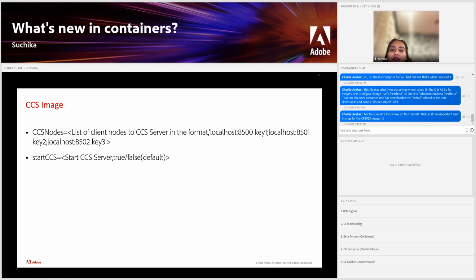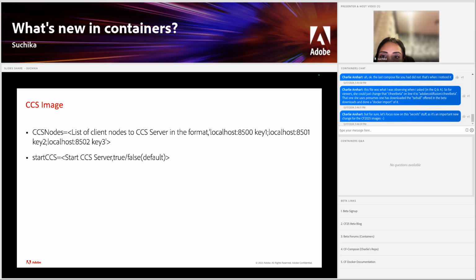To bring up a CCS server along with your CF server, you just need two settings. The first one is start CCS. If you set start CCS as true and define that setting either in your Docker config or your environment variable, the CCS server will be up and running along with the ColdFusion server on port 7071.